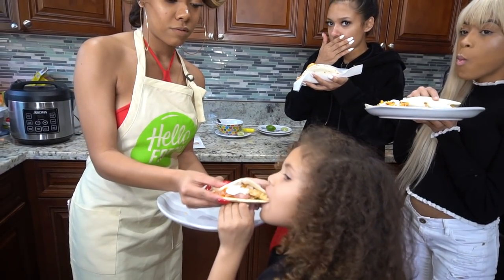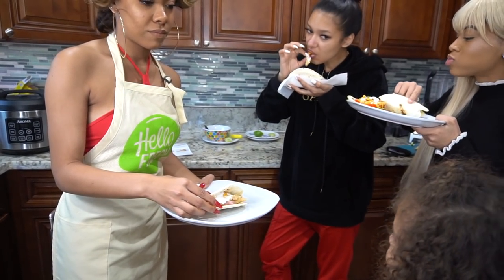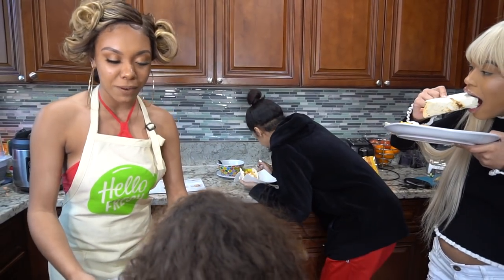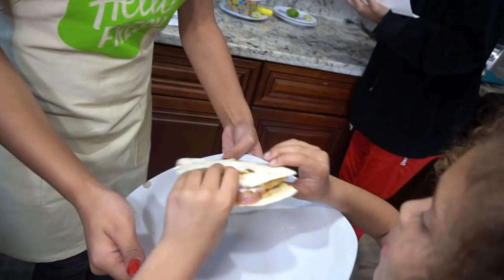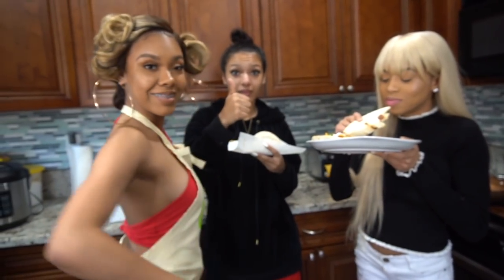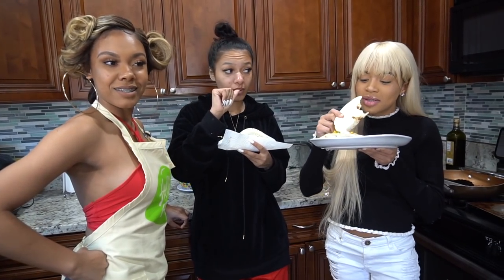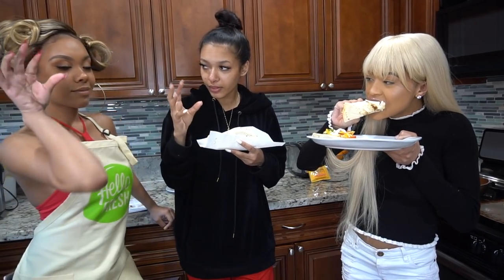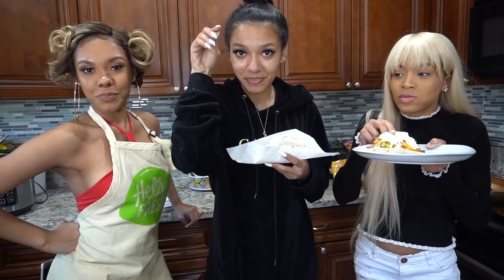Taco. Go ahead, bite. I'm gonna take a little piece. A little too hard? You like it? Yes! Here, take the plate! She's going in. This girl going in on my chicken fajitas. Very nice. Thank you. I like this style. And the peppers, she did this. Nia had a little pizzazz on it, you know what I'm saying?